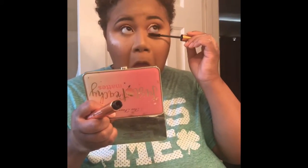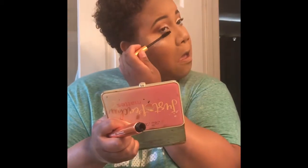And I also did my brows off camera as well. After mascara, you'll see that I realized I forgot to add the shadow underneath. I'm using the shade Ada, not too much, just to give a little warmth down to the lower lash line as well. Nothing smoky, it's just to warm it up. And I feel like browns warm things up.